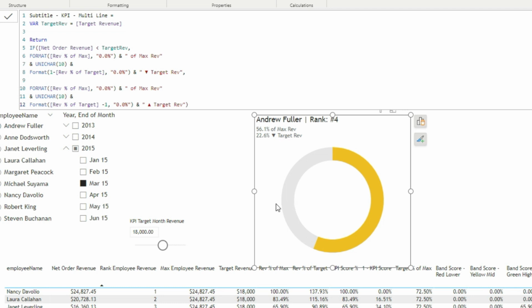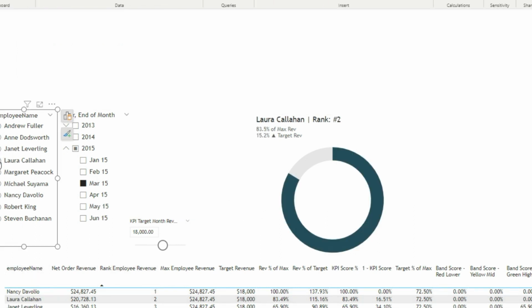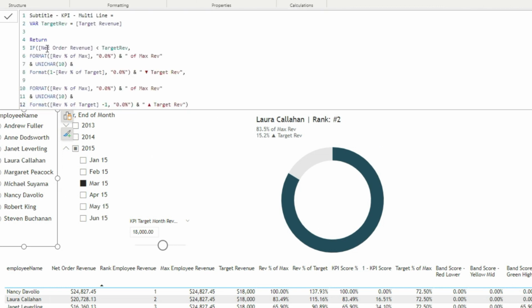Unfortunately, in a donut, it would be nice if we could introduce a bit of a target line here, and then this would be a bit more clear. At the minute, it's probably not the cleanest or the clearest, but the stacked bar chart is actually good at this because you can introduce these types of lines. Now, if I pick, let's say, Laura, again, if I relook at the subtitle, because her net order revenue, she got $20,000, which is greater than the target of 18,000.